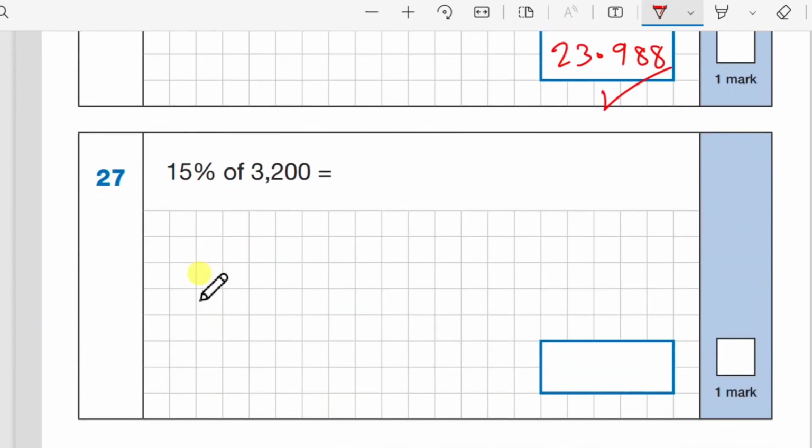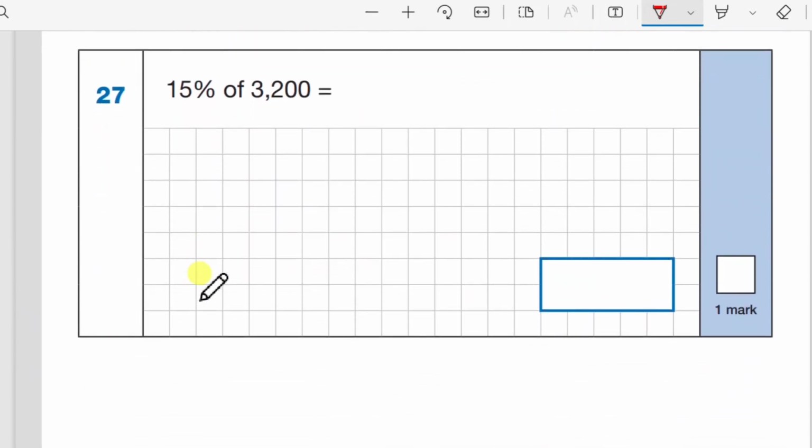So far so good. Now, 15% of 3,200. Nice trick with percentages is to always break them apart, yeah? When you got percentages, always try and find 10% and 1%. So much easier that way. So let's find 10% and I'll explain why. 10% just means that you just divide by 10. So if you divide 3,200 by 10, you just, in this case, cross out a 0. So you got 320. That's 10% of 3,200.